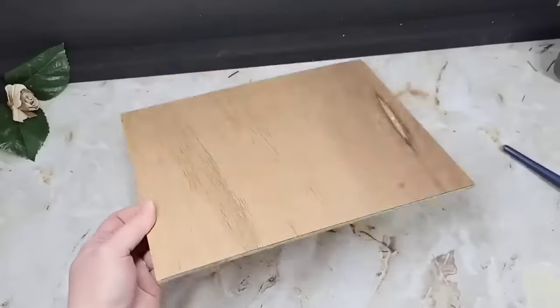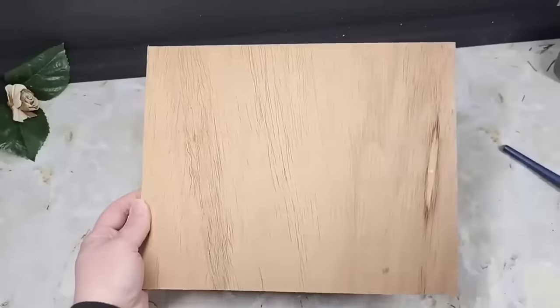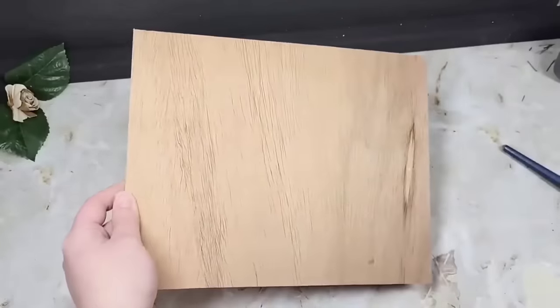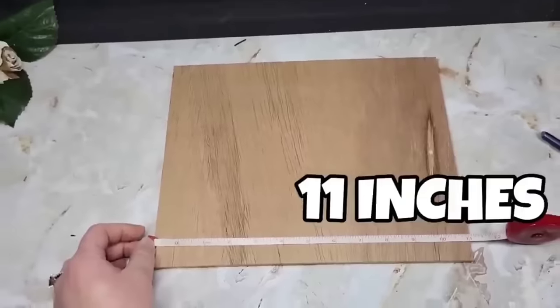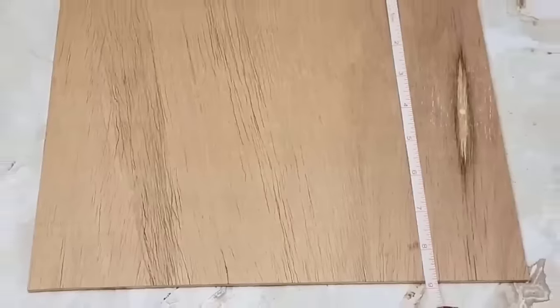Here's our little piece of underlayment that we cut. If you want to use a Dollar Tree sign or just shove the little picture in a frame, you go right ahead. And if you need measurements for this, here you go. I do cut this a little bit bigger to size.